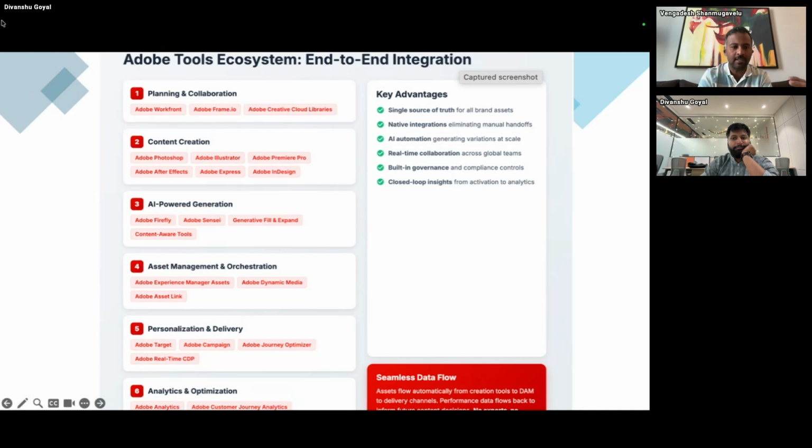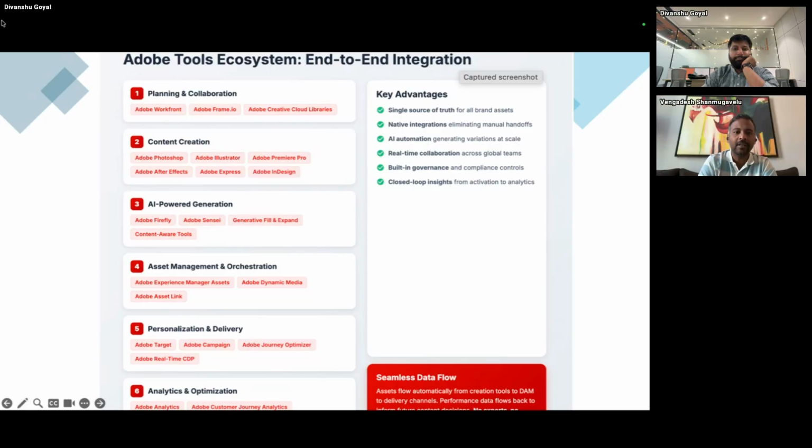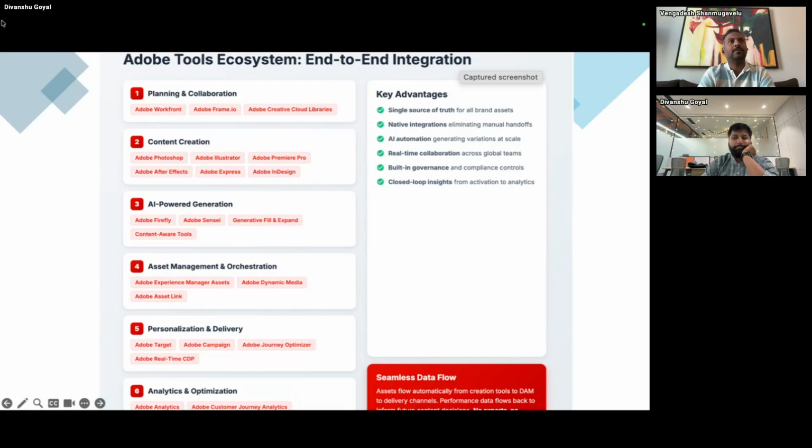From a backend perspective, Workfront Fusion is the tool doing all these orchestrations. Each tool individually does its operations, and Workfront Fusion is the one doing this workflow and chaining across the tools, right? Within that, you can also think about use cases related to Firefly, where you have an image and want to pre-fill certain things. Once the master image is done, as part of the same workflow, you can trigger Firefly to do the rest of the operations. You can even do the translation of certain items as part of the same workflow itself.